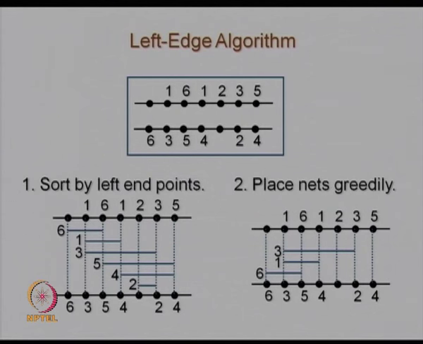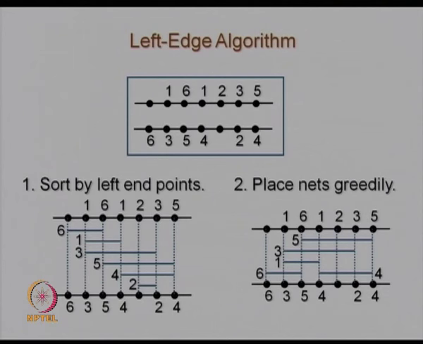So, we seem to be using one track in every such case. Let us look at the next one, number 5, that is the next one in the sorted order, and again we have to open up a new track. But now, when we look at net number 4, which is next, we realize that its scope is from pin number 4 to this pin number 4, and you see that it can be accommodated on the first track itself, because the first track is now empty: net 6 has finished its scope and net 4 can now start. So, net number 4 can be laid out on one of the earlier utilized tracks, specifically track number 1 itself.